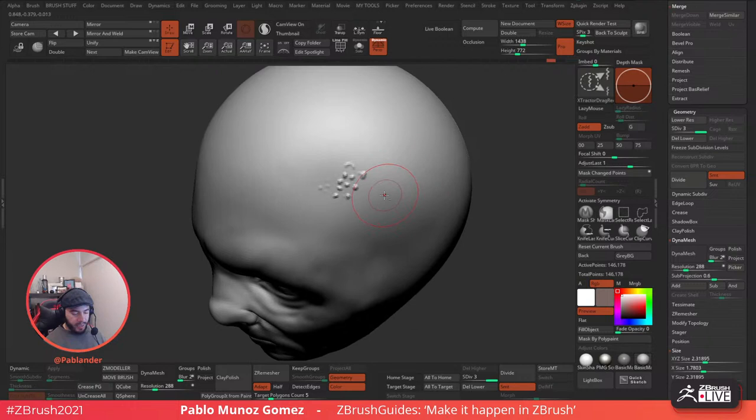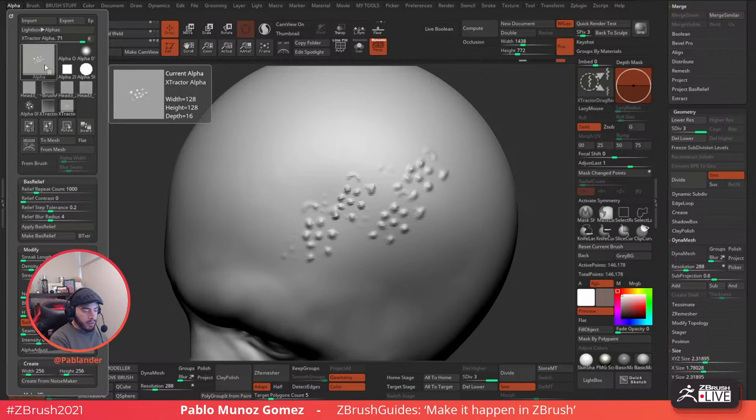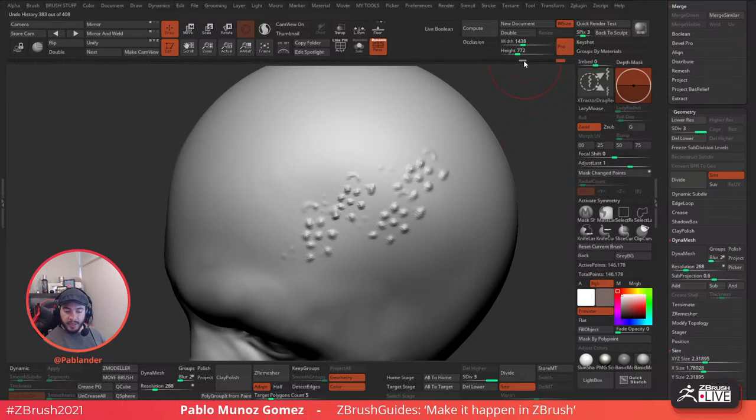But if you don't want any of that, you can just go back in time, hold the control key, set a point in time, go forward a bit, and then do it again. And that way it's just going to capture only the changes from that flat surface and the new details. It's not going to try to calculate the height. So now you get a much cleaner alpha, as you can see. If you compare the alpha that I just created with that one, it's a world of difference. And that's just because I saved a point, right? So that's what the G is for, which is exactly the same thing as pressing G on your keyboard by default, and that will bring that in.